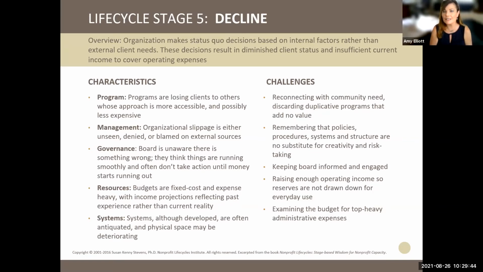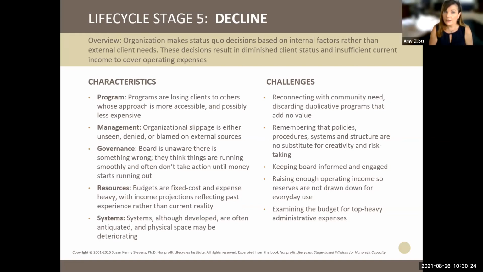Budgets are fixed cost and expense heavy. And the income projections and all the budgeting is based on how we've always done it, how it used to be in years past, rather than what's current, what's fresh, what could we do differently. And systems, although developed, are often antiquated and physical space may be deteriorated, right? If you see an organization that can't afford to keep its physical space up and it's not doing anything about it by changing the physical space or raising funds or whatever it is, that organization might be in decline. Those are some key indicators.